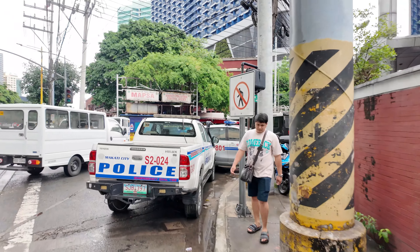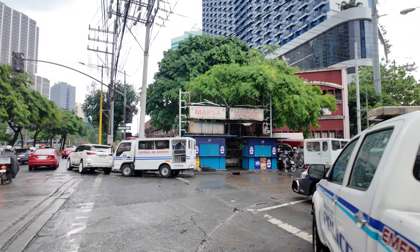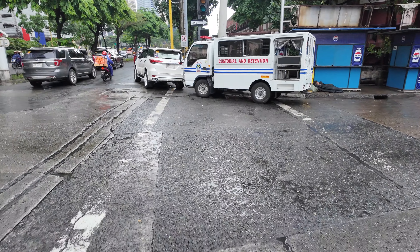You can start seeing how the vibe changes — there's actually a police station to my right. One thing, like I said, since it rained: the difference here versus the States is that a lot of streets get flooded. But even in New York City it's not really a city that's prepared for rain — even for a little bit of drops it gets flooded. But now I just have to watch my step. You can start seeing how the skyscrapers come into view.